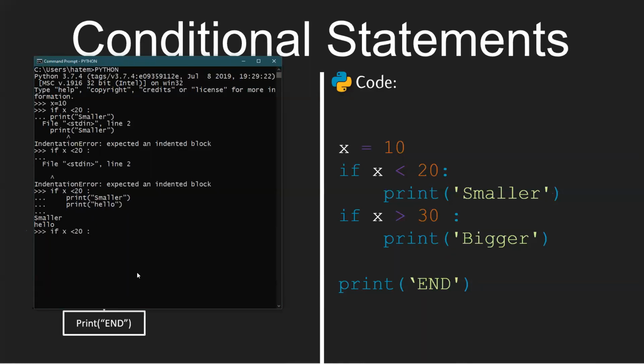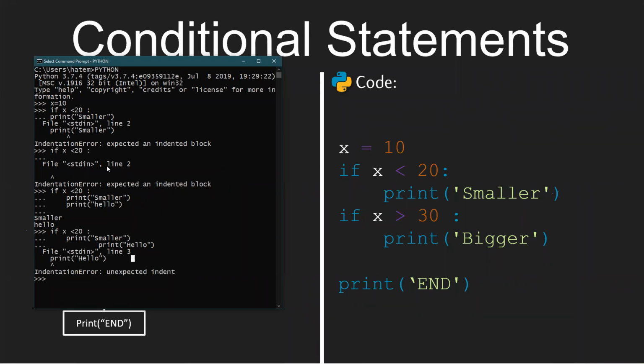Now let's try, imagine that I write something like this. I did another indentation and I write hello like this. So I added 4 extra spaces like here, so now I have another indentation. Let's try this one. Now we have another error. It says an unexpected indent. What does it mean, unexpected indent?